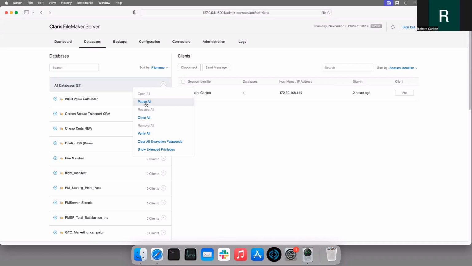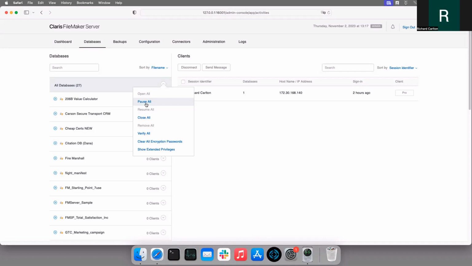What pause is, is that the database is not accessible to users. However, if someone's logged in, they get the coffee cup on it, right? Then you can run a backup on it or do something like that. Then you can resume it. So pausing it means that it's kind of safe to copy it, but no one's been kicked out of it. I believe this is the correct statement on this.